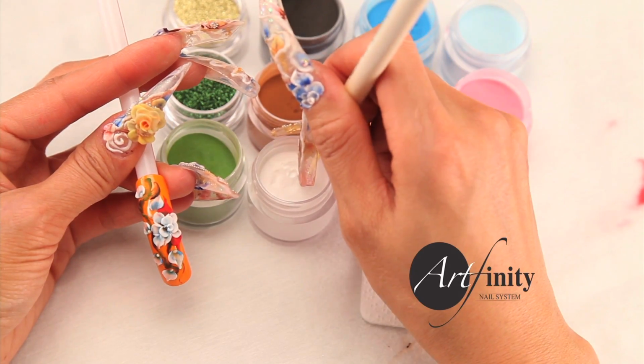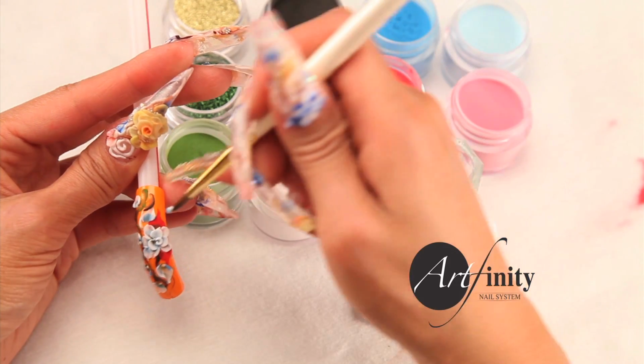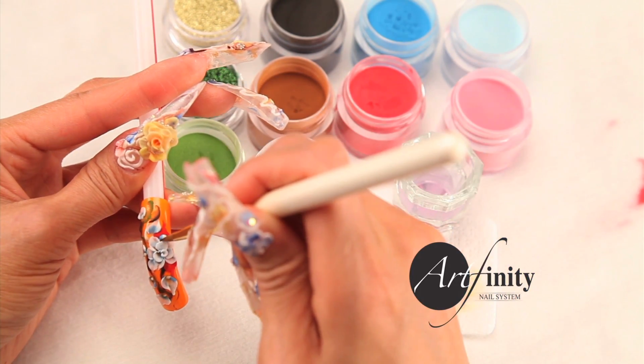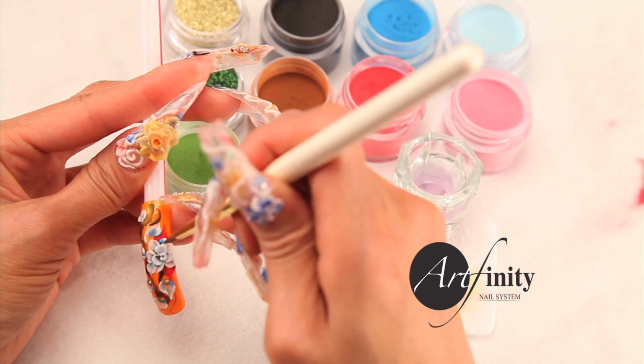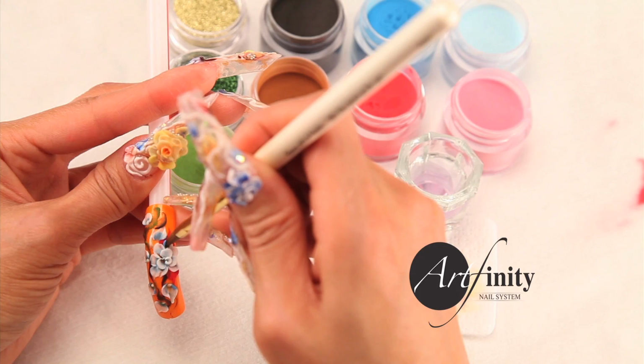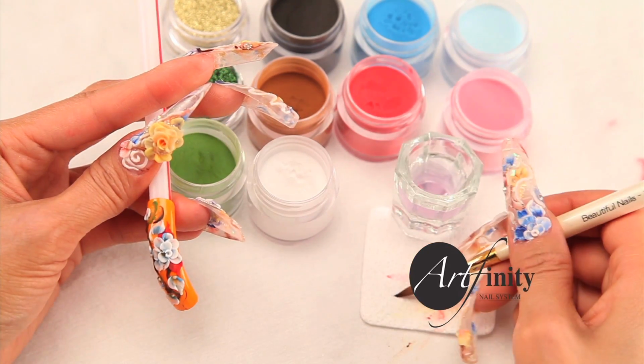Applying precision petals takes control and a good pointed brush that does not hold too much liquid. The Beautiful Nails 3D sculpting brush is a size 4 with the perfect point you need. It has been manufactured specifically for detail work and precision designs.